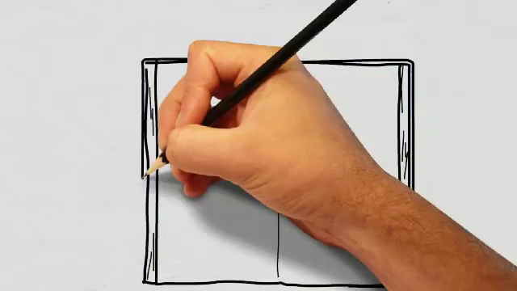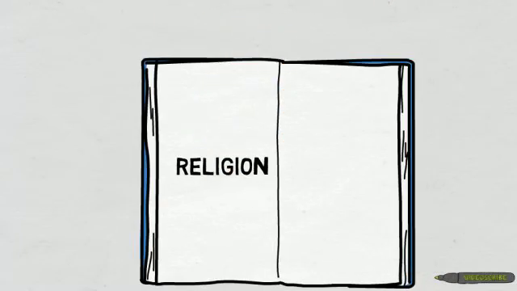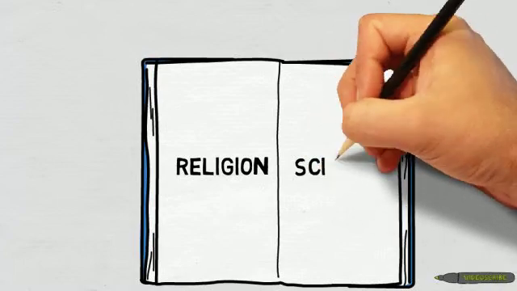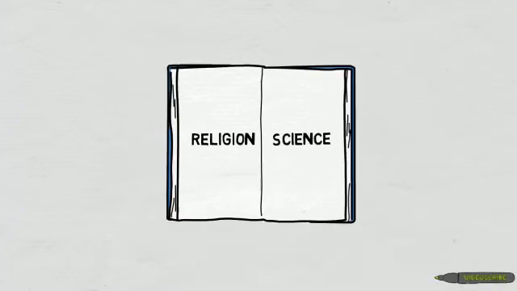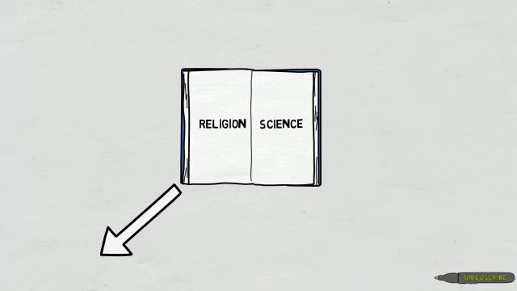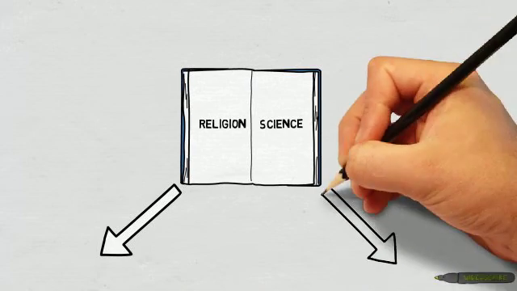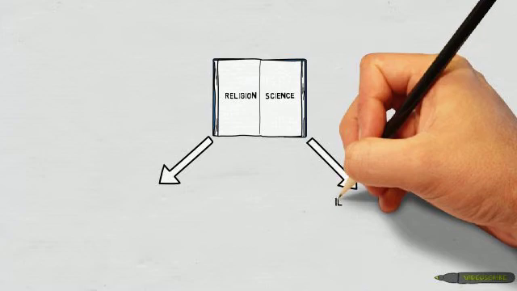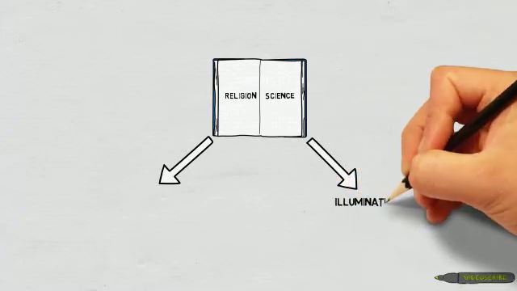The theme of the book seems to be science versus religion, and how they are two sides to the same story, always battling to be the supreme power. The conflicts between the antagonists and protagonists are the perfect example of this, the Illuminati threatening to destroy the church with the use of their science.